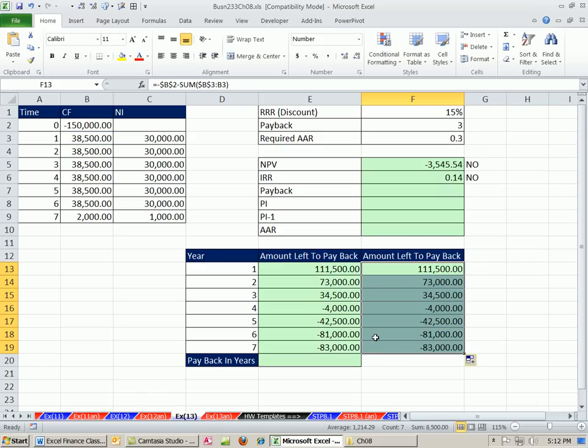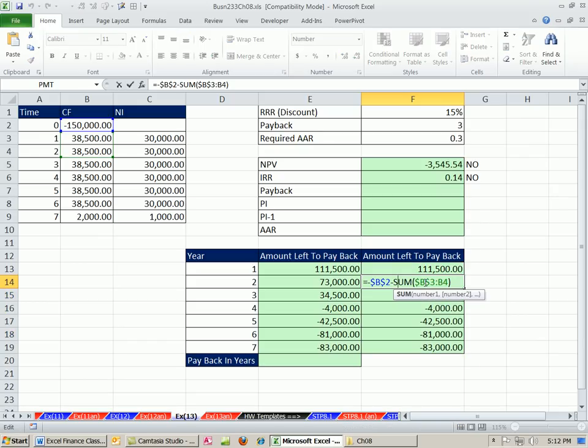I get the same answers with a little bit less trouble in creating my formulas. Now let's see how this works. B3 remained locked, but this one is allowed to move relatively, so it's an expanding range. When I come down here and hit F2, you can see the green is expanding. Hit F2 here to put it in edit mode, and the green range is expanding. All right, that's a better formula for this particular calculation.